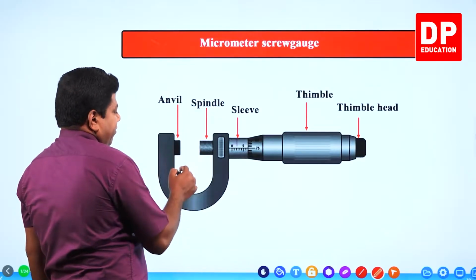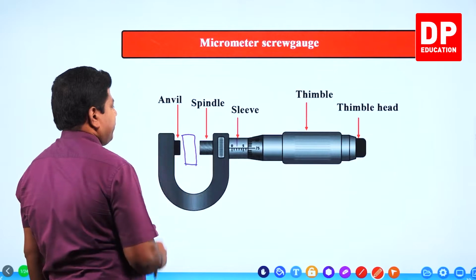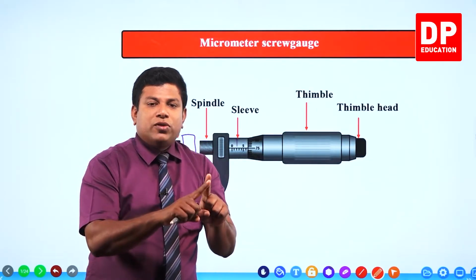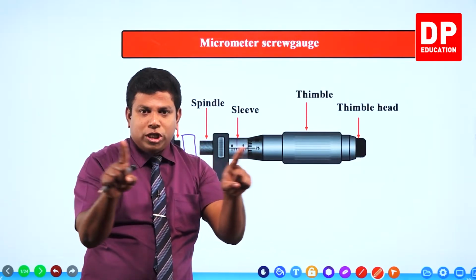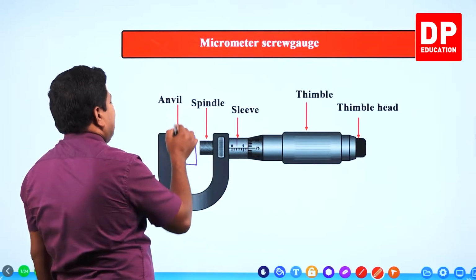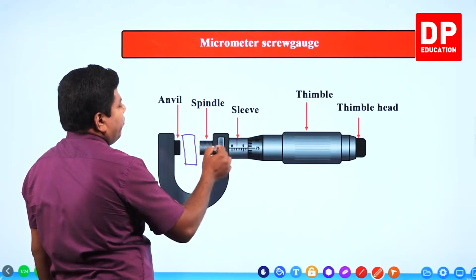See, this is where we are going to keep the object that you want to measure. Say you want to measure the thickness of a wooden block, you keep it here. You remember in the vernier caliper, if you look at the external jaws, one jaw was fixed, one jaw was movable. You bring the jaws closer, and when both touch the object, you take the measurement. Same thing here, this is what you call the anvil. Can you see the anvil? The anvil is a fixed part, it doesn't move. On the other side, you have the spindle. The spindle can move.